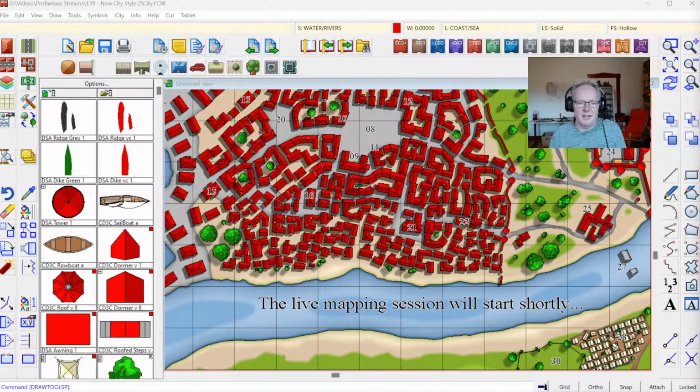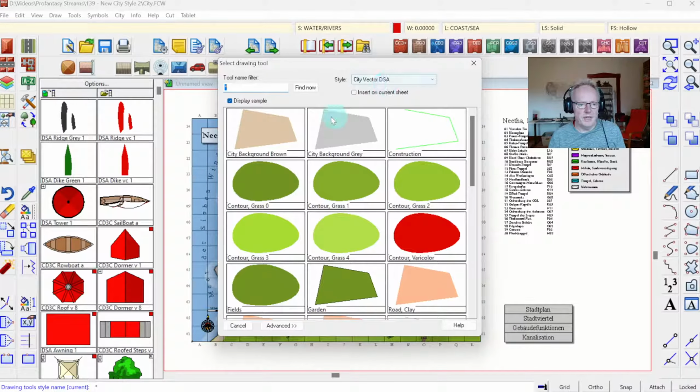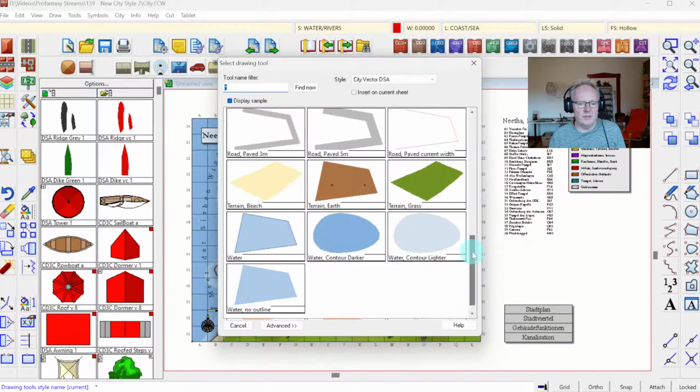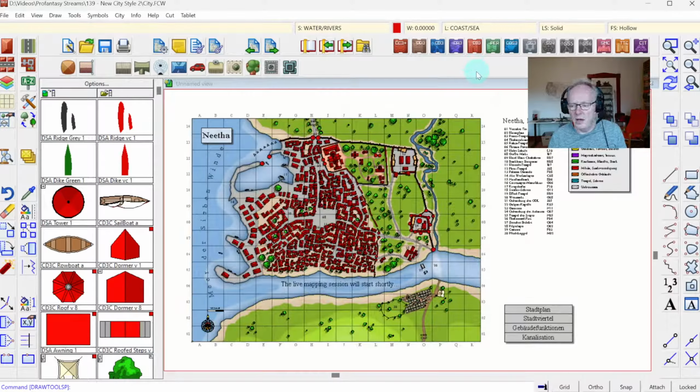With that, let's start back on our current project on the new city style. You do see the map here on screen, an older map of mine which I want to recreate as a new style. Basically set up everything so I can create other maps like this easily and as quickly as possible. For that we have set up a drawing style already, here the city vector DSA style. We set up some drawing tools for that, and now we want to take a look at setting up house styles and street settings for our map and load these with the template.